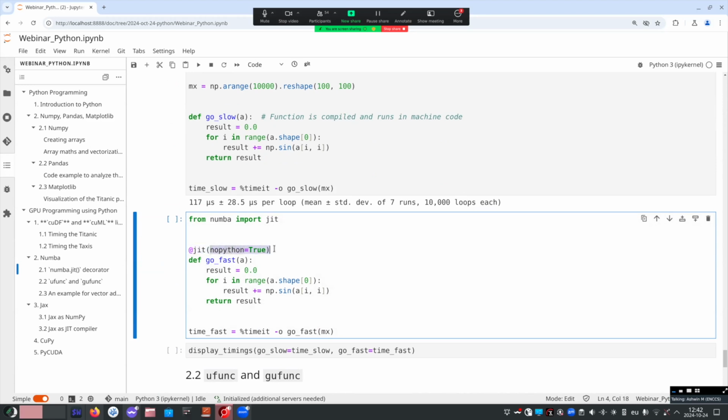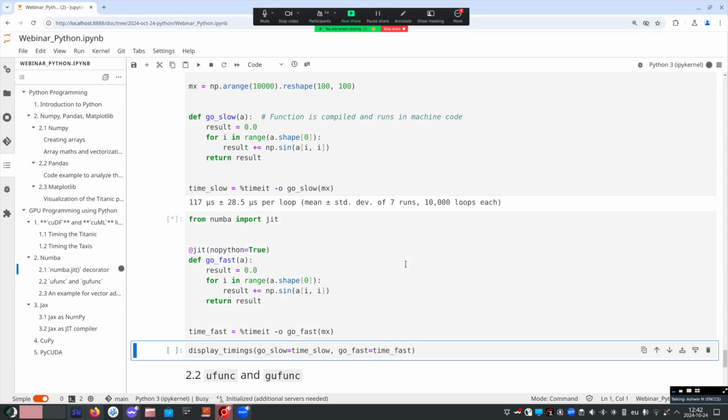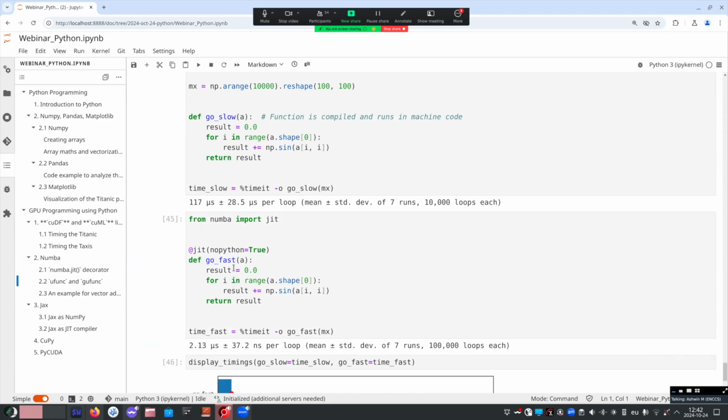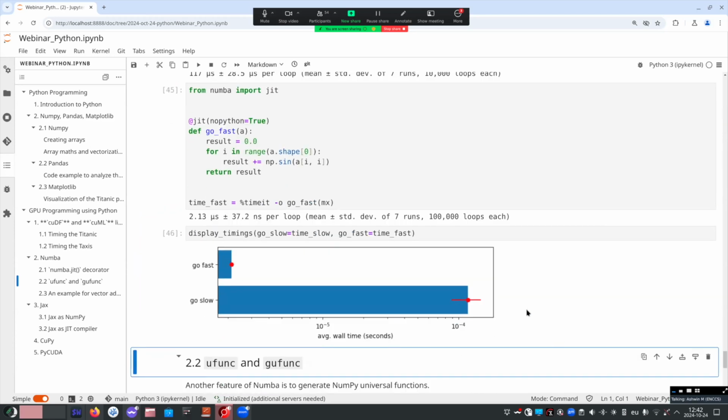And then you can also add nopython=True, which escapes the infamous Python GIL. So it evaluates everything using pure LLVM code. If you do that, it will be much faster because here you don't interact with the Python interpreter. And for such kind of code, it's very useful to use Numba.